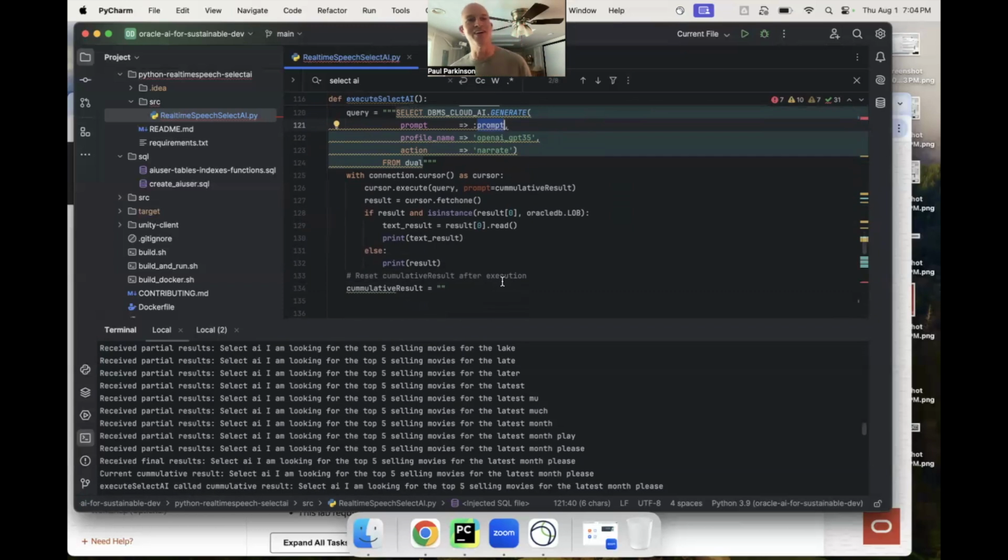Okay, that's the tutorial. The next logical step, of course, would be, I want speech back, not just text. I'm talking speech and I want speech back. So you would take this and call the speech AI service to do the text to speech and send it back to you. I haven't done that yet. I am going to do that next and add it to this, if you want to check back. But you get the idea. You're able to talk in natural language and get information from the database.